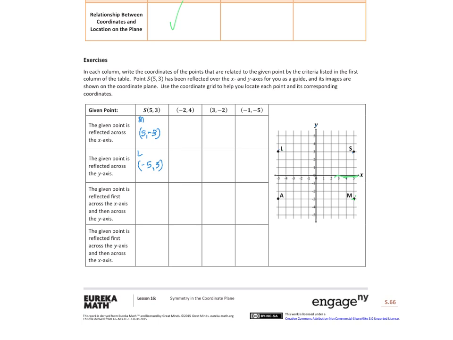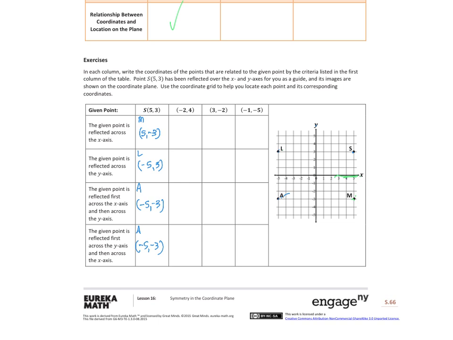I'm going to stay with this one for this next question. It's reflected first across the x-axis, then across the y-axis, so I'm over at A. And A ends up being negative 5 and negative 3, because I'm in the third quadrant. Then go back to that original S. This is reflected first across the y and then across the x. Well, I'm back to A, and that's a negative 5, negative 3. Okay, got that. So that works for me to stay with one point.